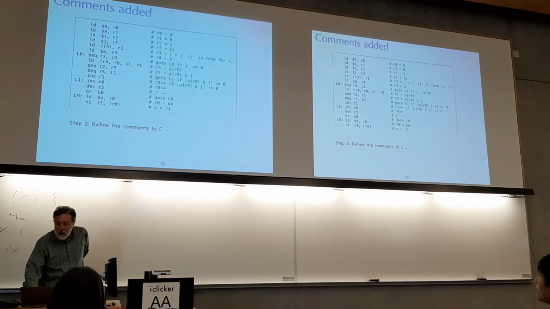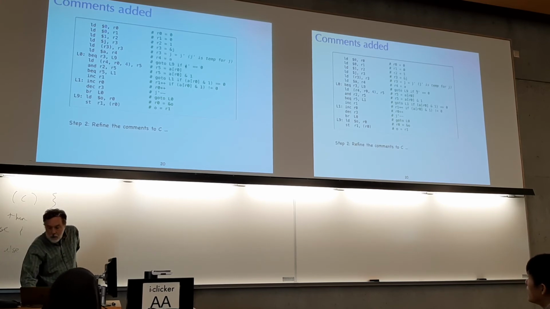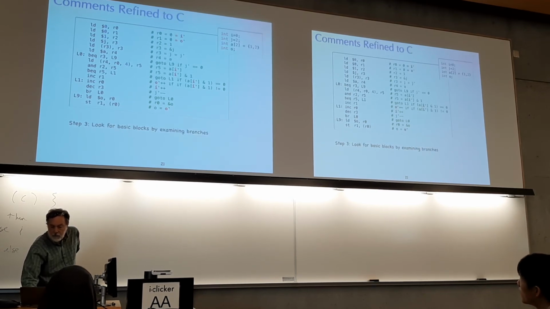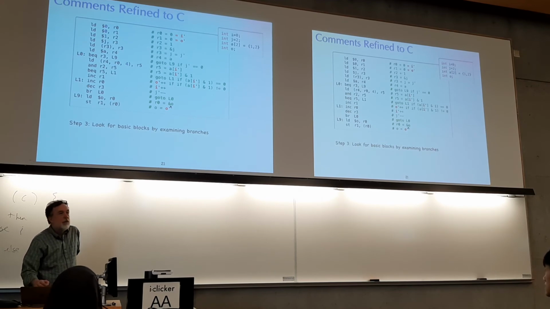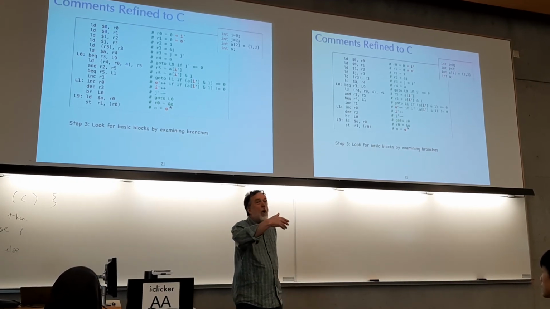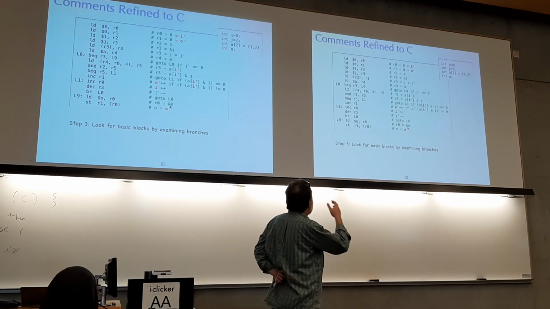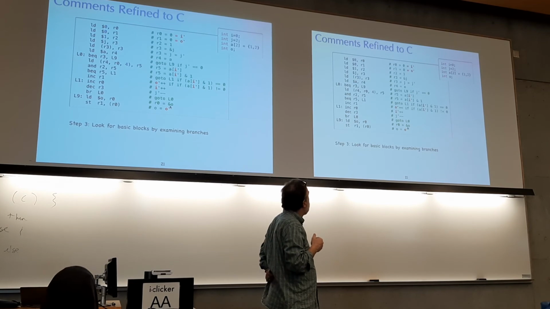And then you might go through a couple of iterations on the comment. So, there's a point here where I'm accessing a sub r0. I might give that a variable name. So I've invented some variable names here and replaced the registers in the comments now. They're all C variables. Now I invented those variable names. They didn't show up anywhere in the assembly code. But it makes the code easier to read.